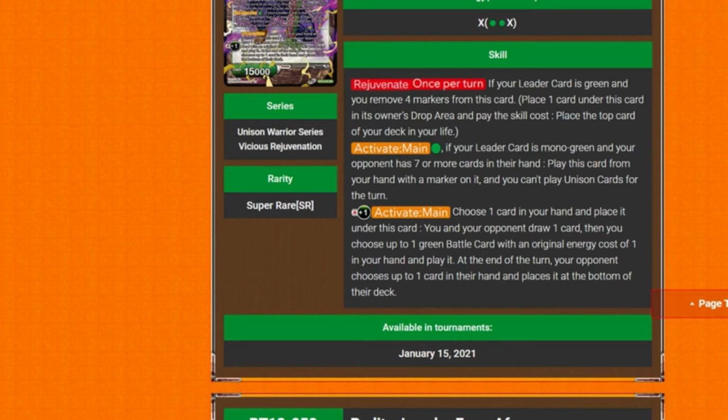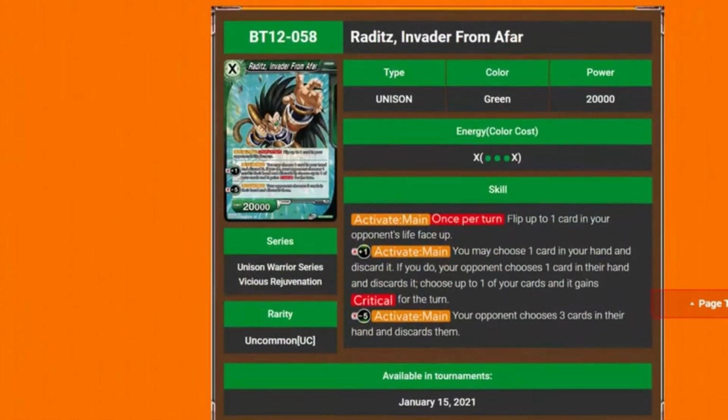Yeah, basically. And then +1, activate main, choose 1 card in your hand and place it under this card. You and your opponent draw 1 card, then you choose up to 1 green battle card with original energy cost of 1 in your hand and play it. At the end of the turn, your opponent chooses up to 1 card in their hand and places it at the bottom of their deck. Interesting. Oh look, another one that you're gonna like.